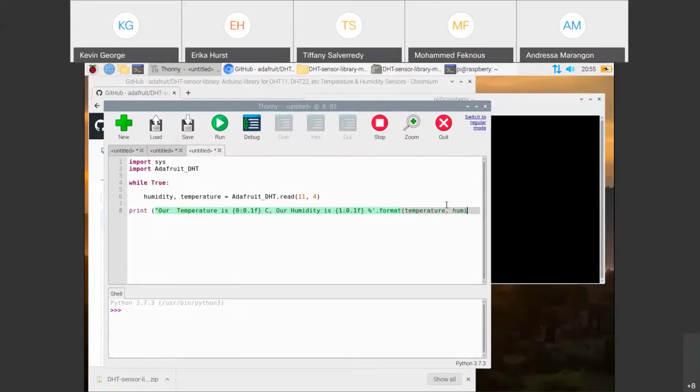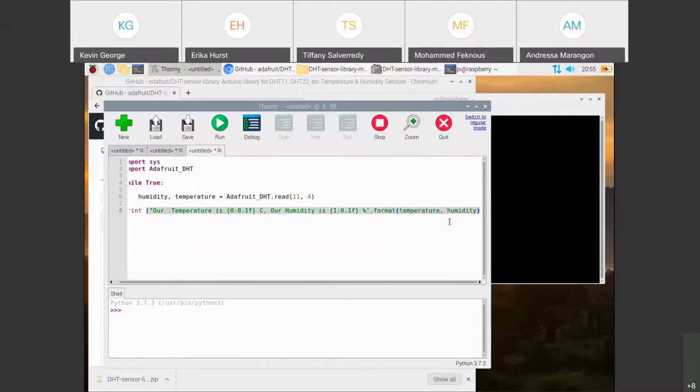Humidity. Okay, this should run. Let me indent that. So this is on a loop.